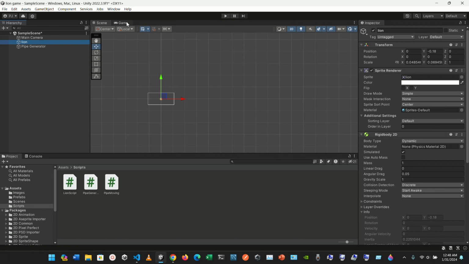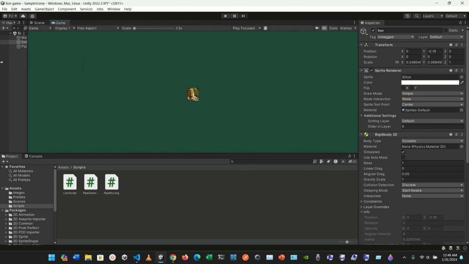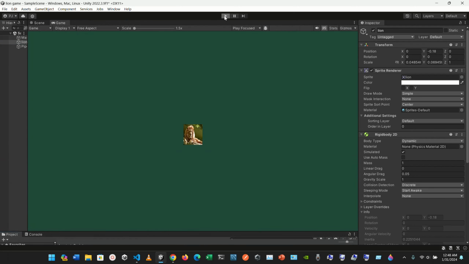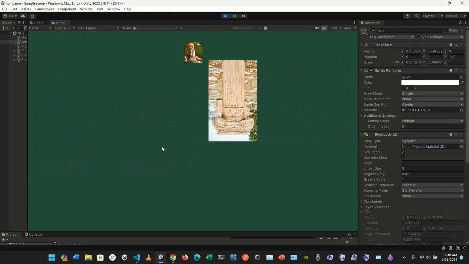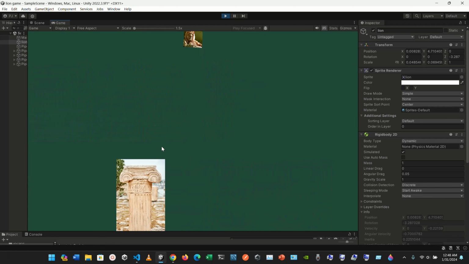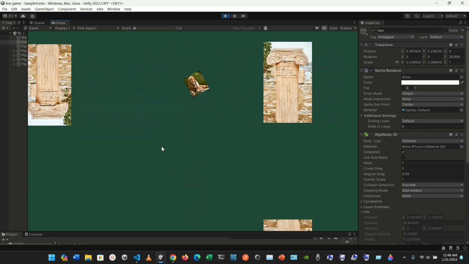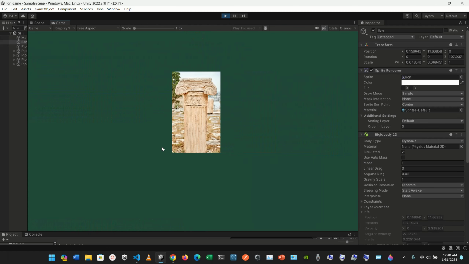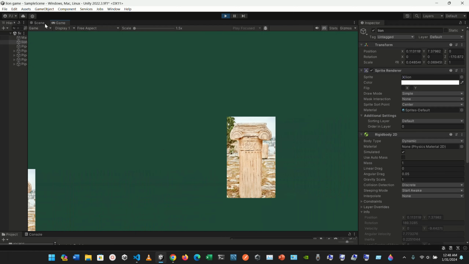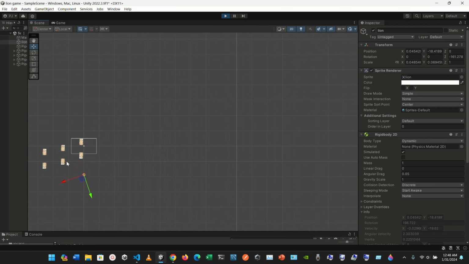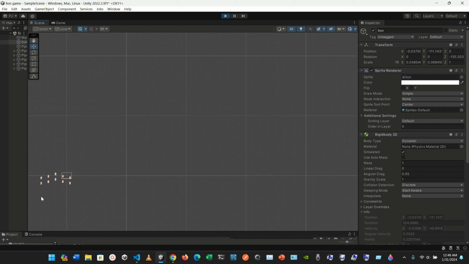Okay, so if we go into the game and we play the game, we're not gonna see the columns or the pipes disappearing. But now, since I also changed the value from 6 to 4, it is moving slower, as you can see, so that's fine. Right now we cannot appreciate if the columns or the pipes are disappearing or getting destroyed. So let's go to the scene, and as you can see, the line is moving down, but something is happening. Let me move this one here.